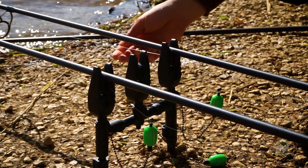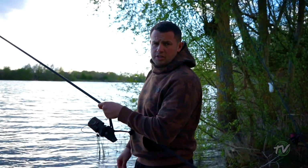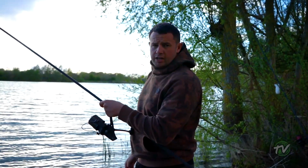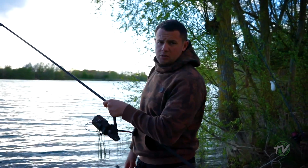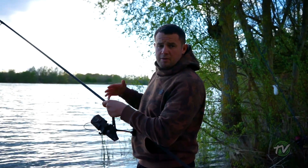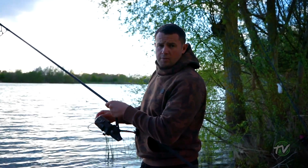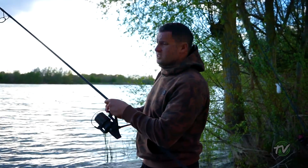So this is all clipped up. I know where I'm aiming. Again, another thing worth mentioning, you're not going to be aiming directly at the spot that you initially found. You're going to be aiming either left or right, depending on what way the wind's going. I'm aiming, well, you can't see this, but I'm aiming 2 trees to the right of where my spot is, in the hope that when it hits the clip, it comes round on a tight line and lands bang on.